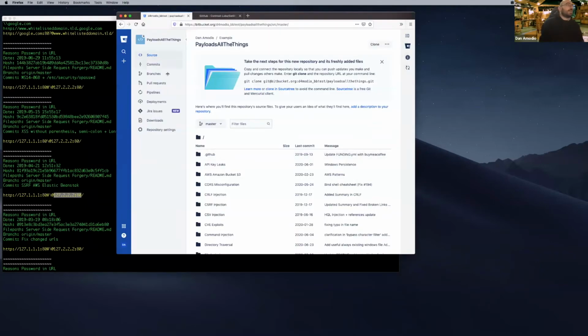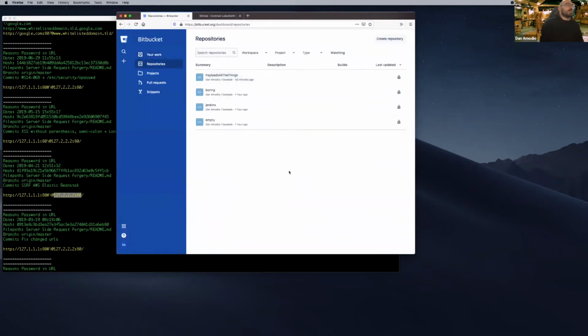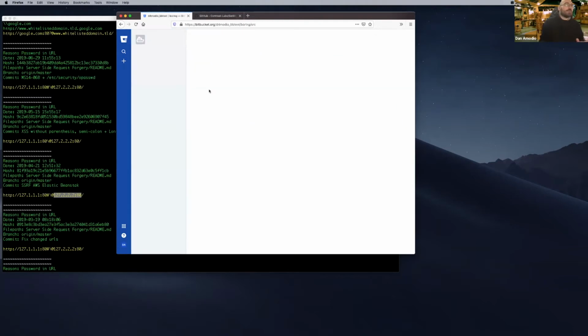The other thing is that when these jobs are configured in Bitbucket, a lot of times code is run automatically in a pipeline, deployed automatically in a pipeline, and that frequently requires credentials. However, it's not always that people remember to mark the credentials secured. So I'll show you how you would pull that out manually.